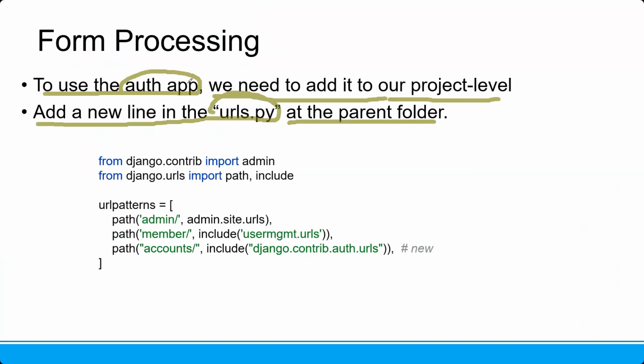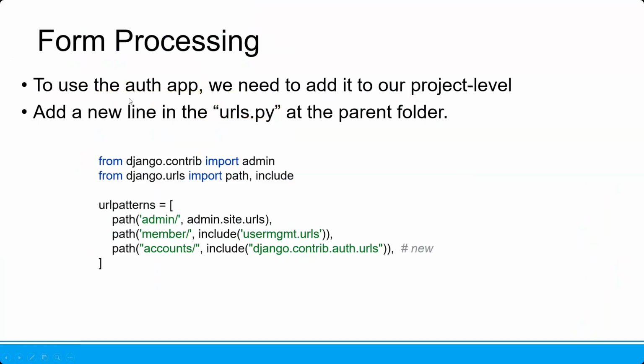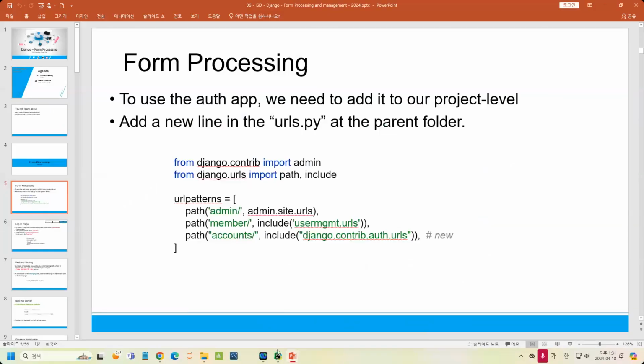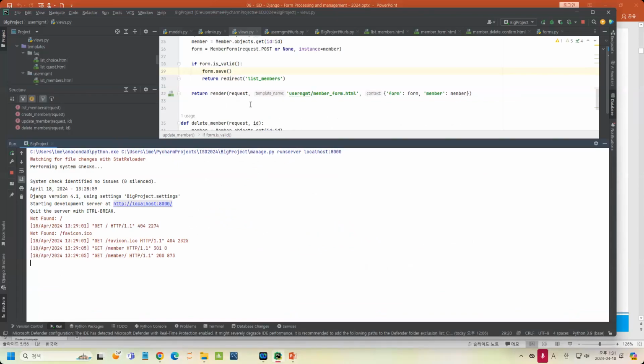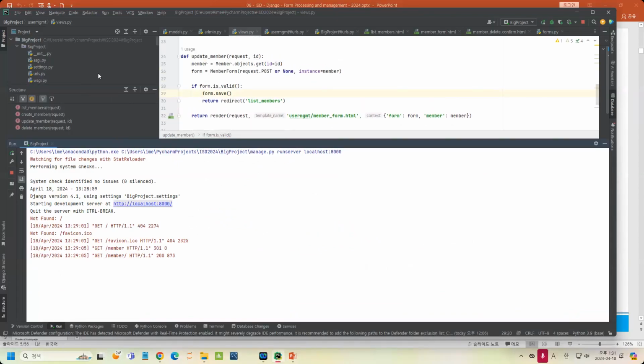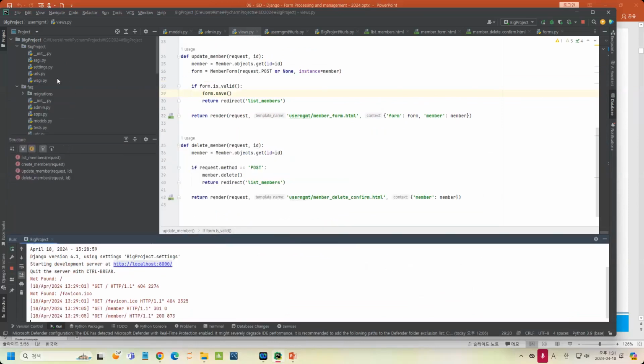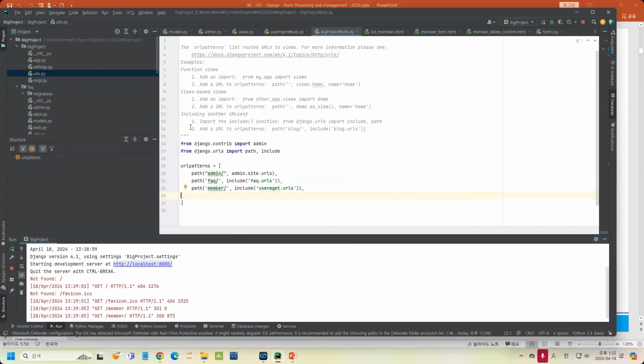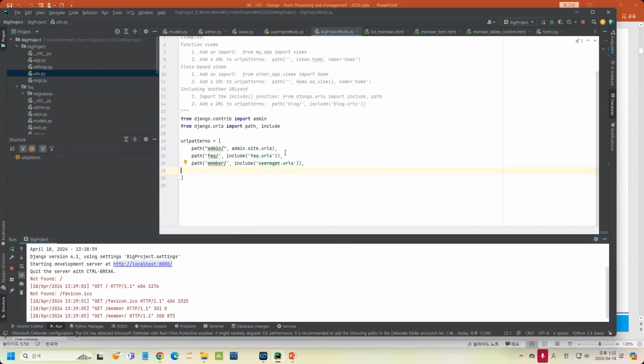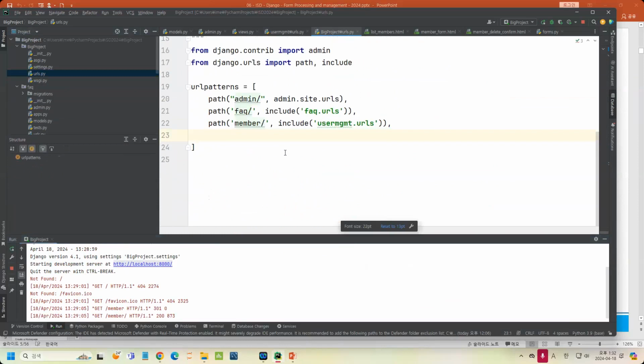Okay. So in the parent folder, now I'm using the big project. In the parent folder, you can see the urls.py. Okay, so in the urls.py, last time we create the FAQ, and then we create the user management, which is the member.